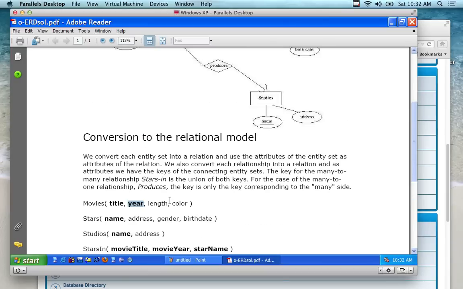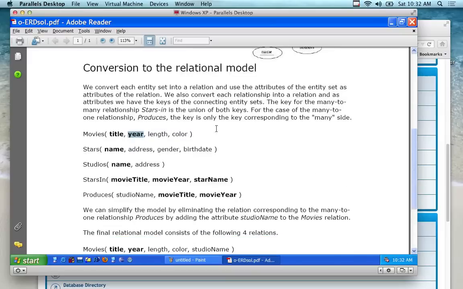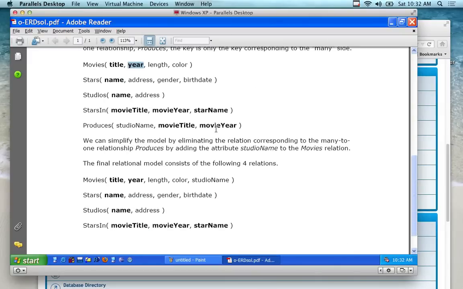Going back to the original thought here, if I have 1, 2, 3, 4, 5, then I'm going to have 5 resulting tables. Excuse me, if you did 2 relationships, you should have 5 resulting tables. If you did 1 relationship, you're going to have 4 tables come out of that: 3 entities in 1 relationship.